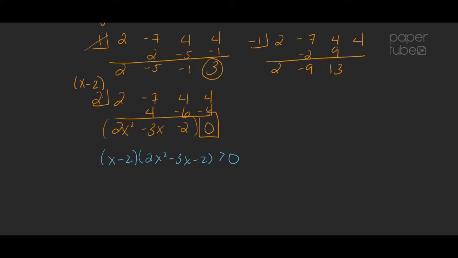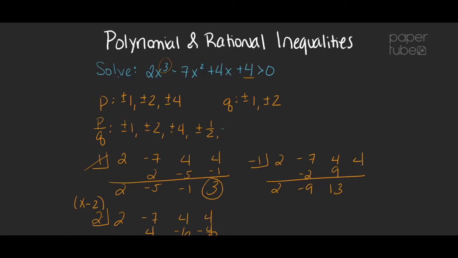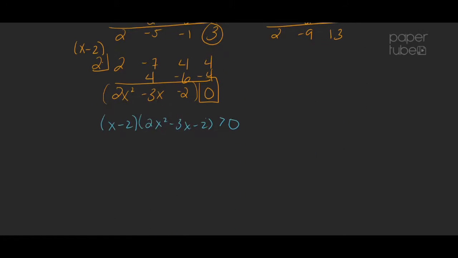And now, as soon as I get down to a quadratic, I'm going to find the zeros using a quadratic method instead of testing, because we already know quadratics can produce irrational or complex zeros, and this list that we had up top was only rational zeros. So don't continue to test. I can tell that this one is factorable, so I'm just going to go ahead and factor it.